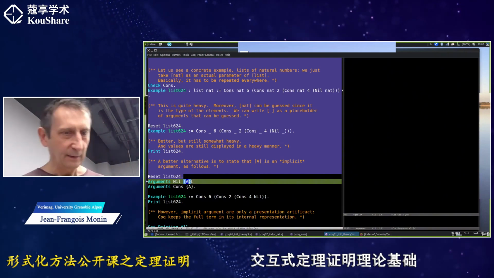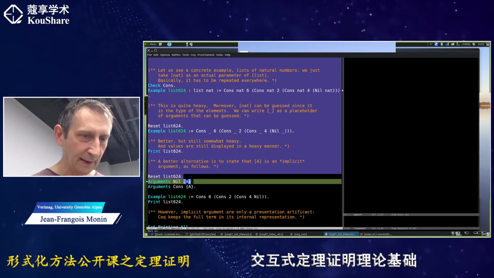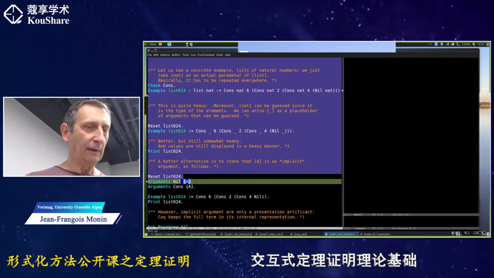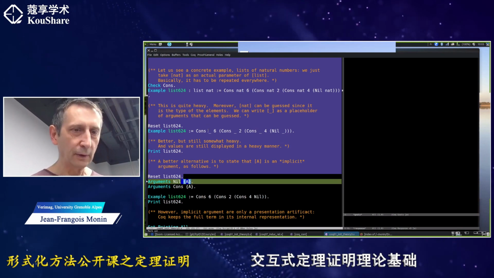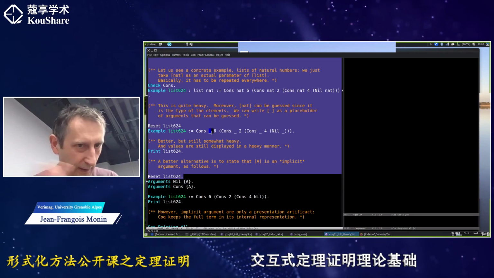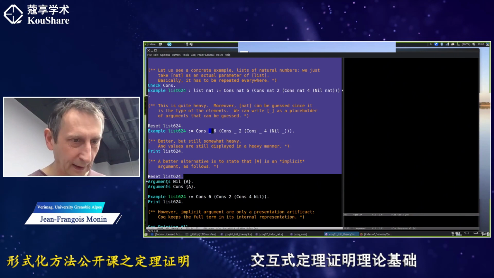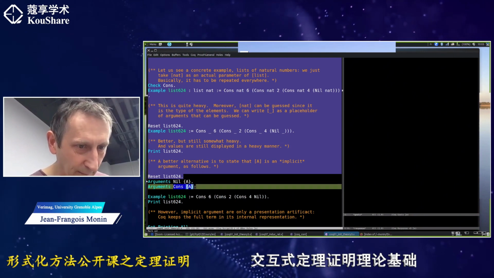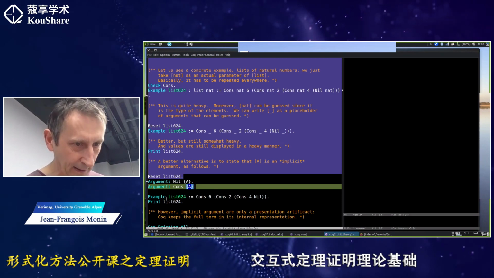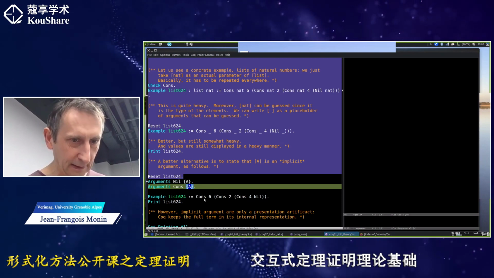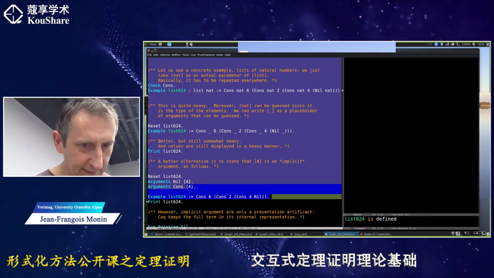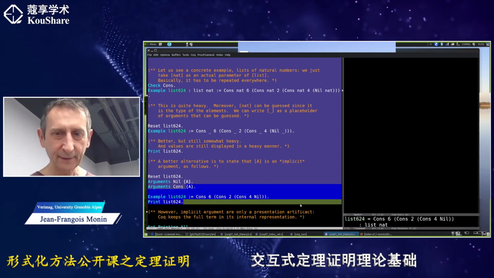Curly braces mean that next time I don't even have to write this, and things will become easier to read. Same for cons, I say that the first argument is implicit in this way, and then I can write exactly as you would like to type it. And if you print it, it is again as before.